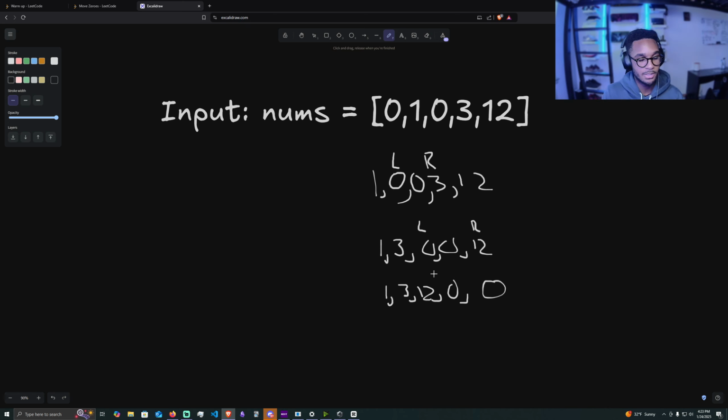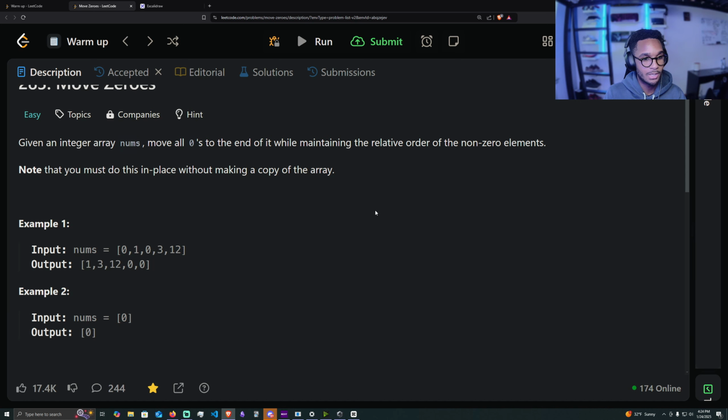And just for completion's sake, we're going to run through what it would do at the end. Since L is going to move up to this position here, and right is at the end of the array, it's going to go up again, but that's actually out of bounds. So this will actually end our for loop. And this is a one-pass solution, so O(n) time, and O(1) space because we're not creating any new elements. So hopefully that makes sense, and I'm going to show you guys how to write this up really quickly.